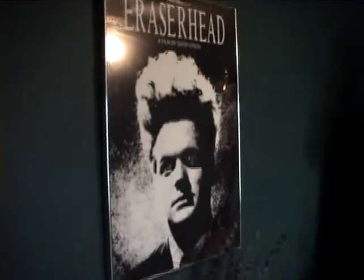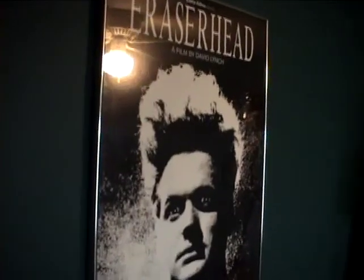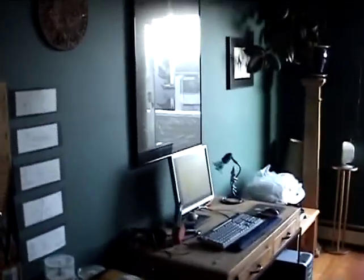apartment. Because, you know, either you think too much or you don't think at all, and that's kind of the neat thing with Eraserhead and Lynch, that I think it was the first film talking about man's impotence. He can sit there and live in his head all he wants, but until he actually takes action in his life, he'll be powerless. So I kind of respect that.